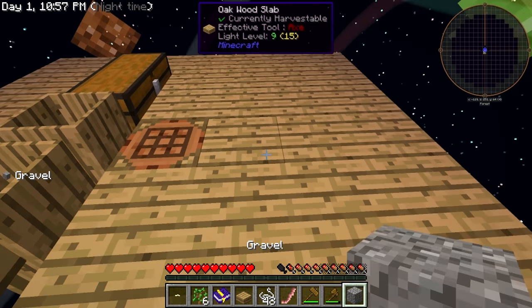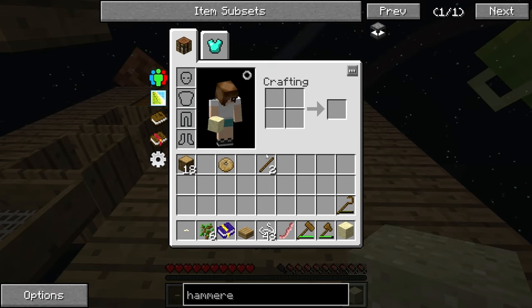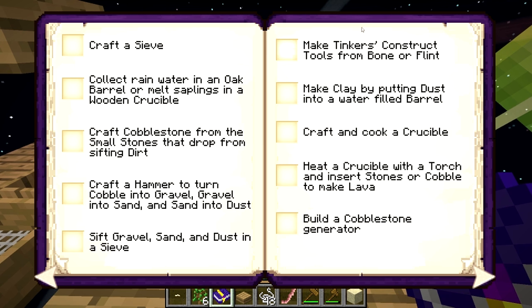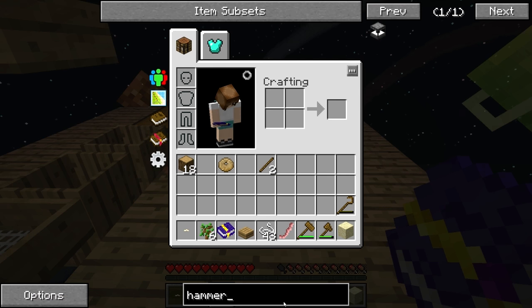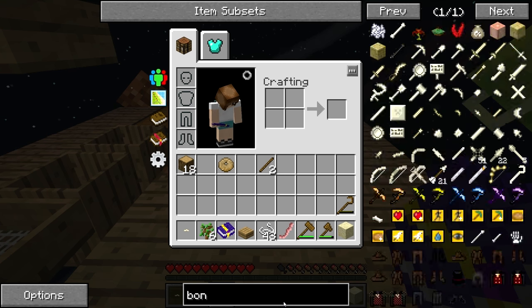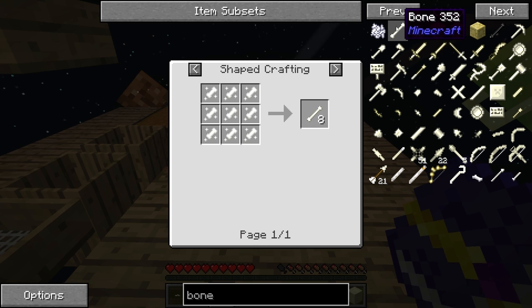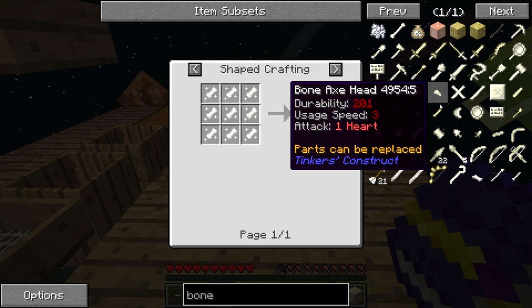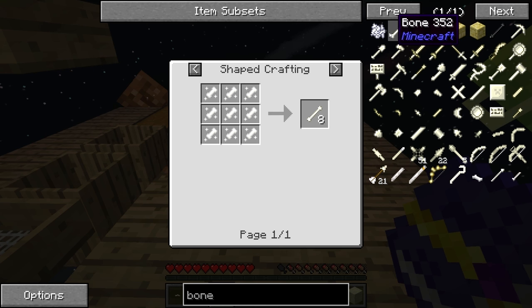Okay, so you're gravel. Now I need to get you into flint. Oh, no, it went into sand. It went into sand. No. Where do I get bone from then? Bone, please come from sand. Bone? Is that the bone? I can't imagine that is the bone. Maybe it is.